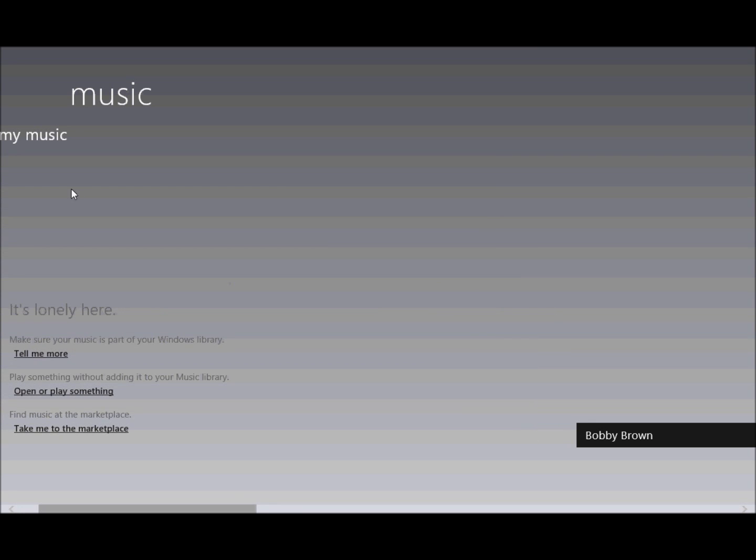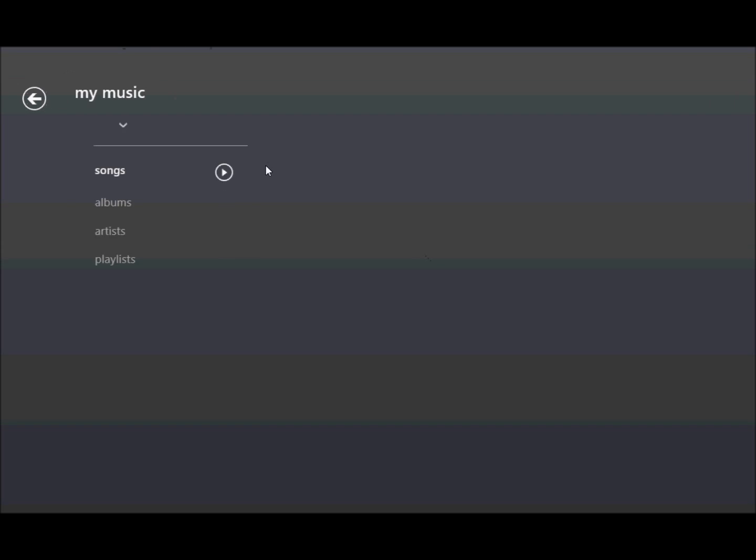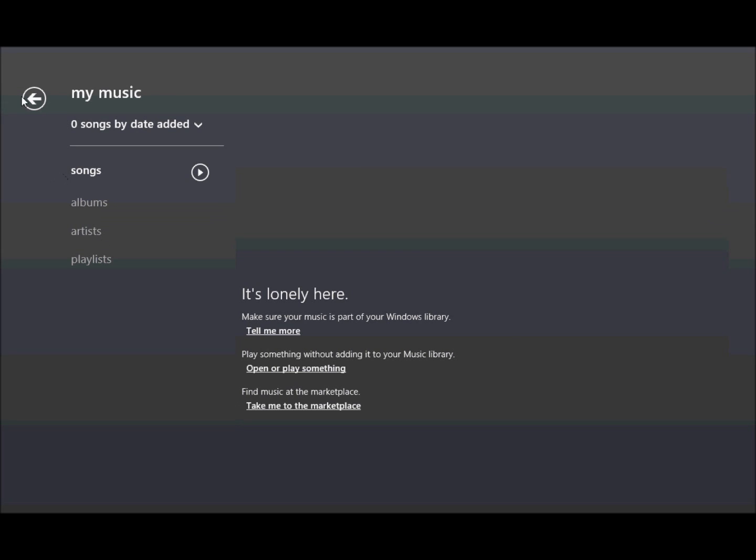I'll show the music player. I don't think I have any music files, but this is what the music interface looks like. You'll see up here, this is the sort of Windows 8 loading thing instead of the blue arrow loading bar of Windows 7. This is what it'll look like. And yeah, it's a fairly bland, simplistic interface.